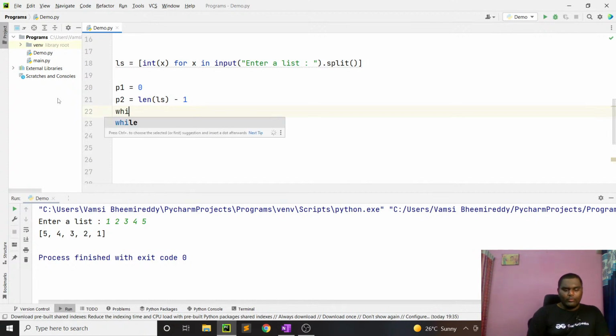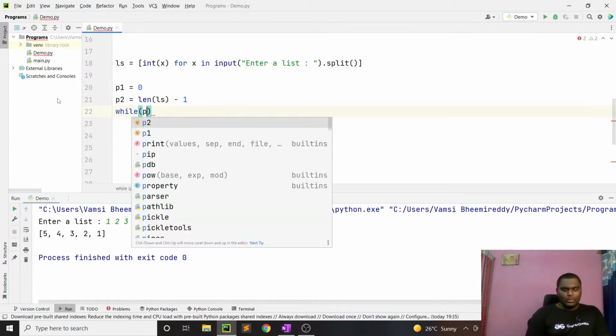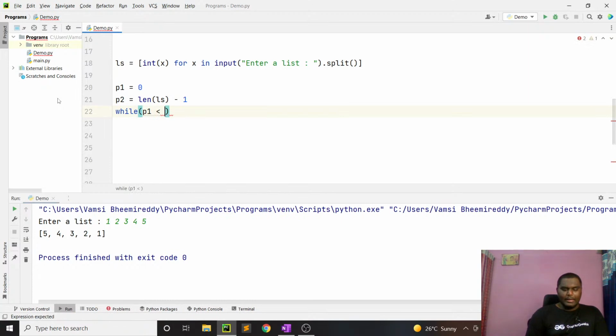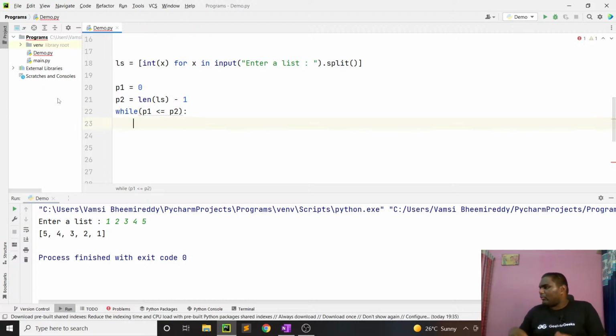Then we will be iterating in a while loop until P1 is less than or equal to P2. Whenever we see P1 is greater than P2, then I need to come out of the loop. Until P1 is less than P2, I need to do the same task. What do I need to do? I need to swap both the values.